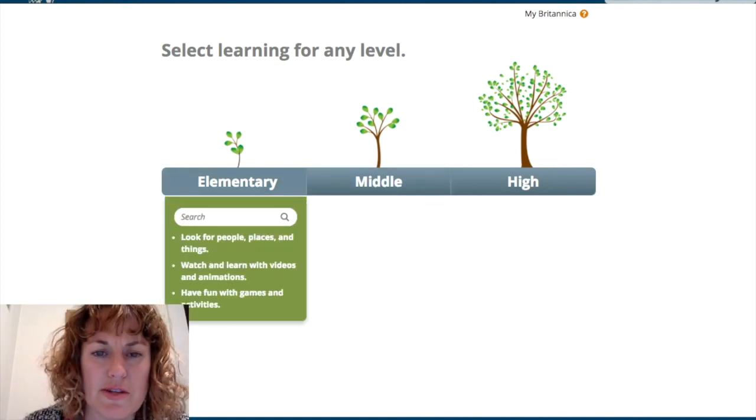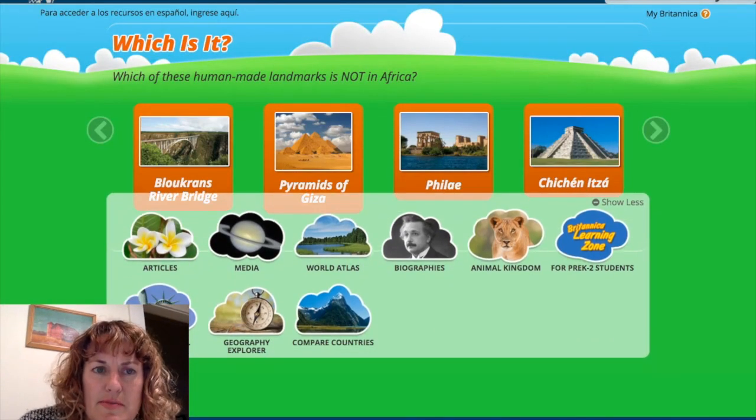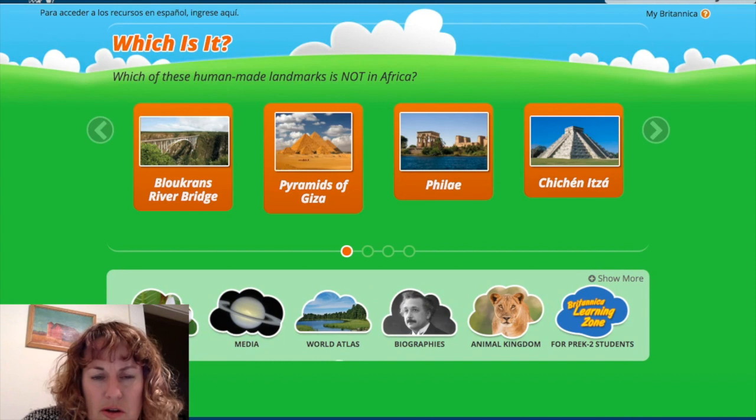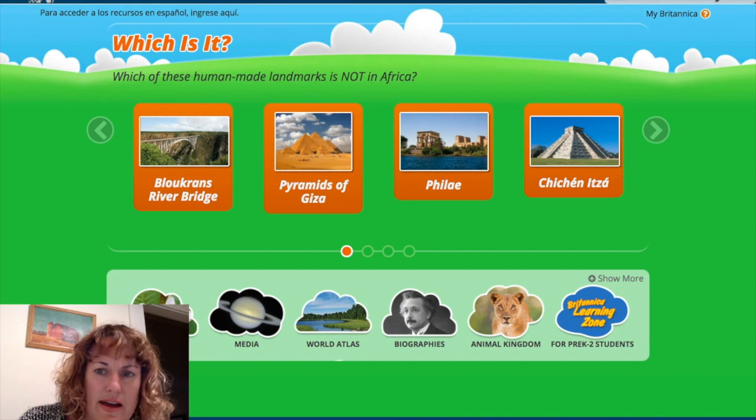We're going to start at elementary school. And the Encyclopedia Britannica allows you to search by a topic or keyword, or you can use these icons to access materials.